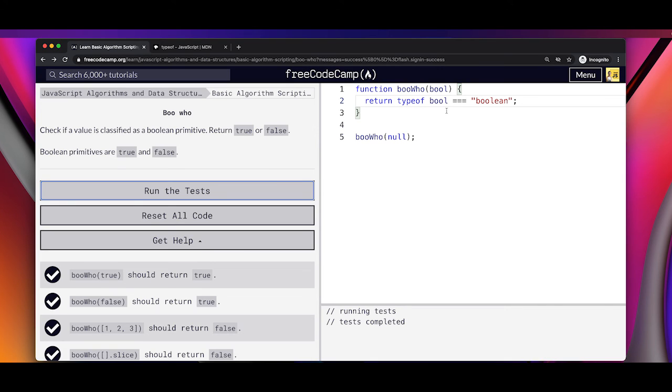I know it was pretty straightforward. This is a very good opportunity to learn about situations where you might need to check the types of certain values. Now, this could have actually helped us avoid potential bugs later on in our program. Let's say this function was actually being used to return some type of expression based on the value passed in, and we needed to check that value to ensure that it was a Boolean.